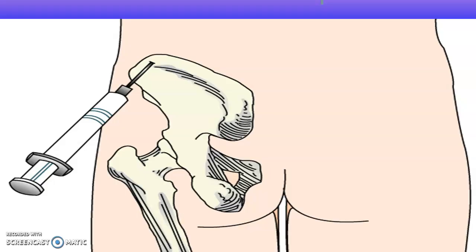Okay, the last thing is the bone marrow biopsy. We know that our bone marrow produces 3 million red blood cells. If we have patients that have some irregularities, and we'll be talking about multiple myeloma, we want to see what's going on in that bone marrow. The best way to do it is take it off the iliac crest. We can do it in kids and adults.